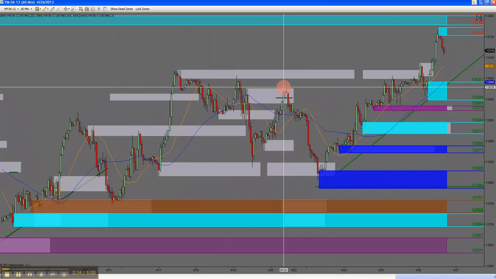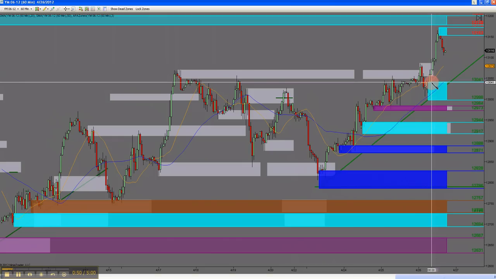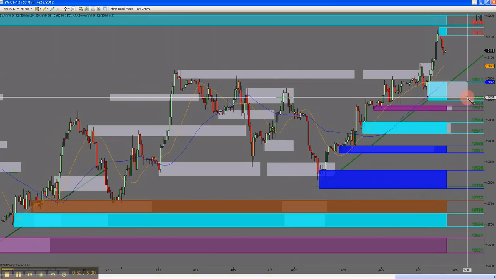Now obviously if we're only looking at a 60-minute chart, it's not going to be a huge move or anything that I'm really looking for. I'm just looking to see where my major levels are that I'm going to be day trading from. So I will go ahead and identify all my 60-minute zones by just outlining them in white.